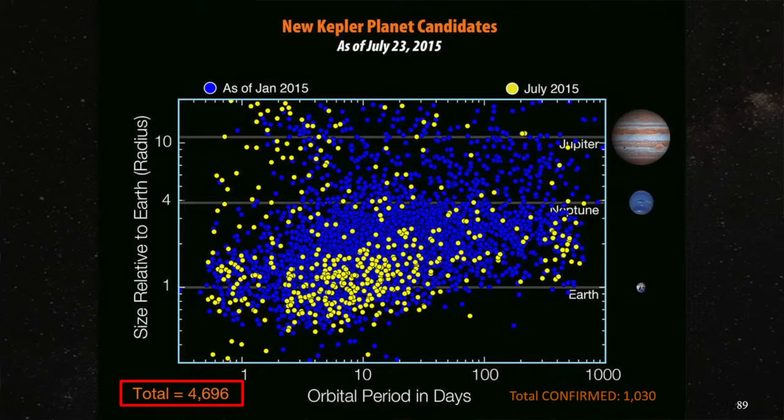This slide is starting to give you information about the size of these planets relative to each other and also about orbital period — how long it takes to go around your star. The Earth takes 365 days. This is a logarithmic scale, so the 100 tick is followed by 200, then 300, and so on. You can see that as we gather more data, we start to find more planets that are smaller and have longer years, which makes sense because the longer the year, the longer you have to wait for it to go around. It was very heartbreaking when Kepler's second reaction wheel died, but at least we got four years' worth of data and all this fabulousness has come out of it.